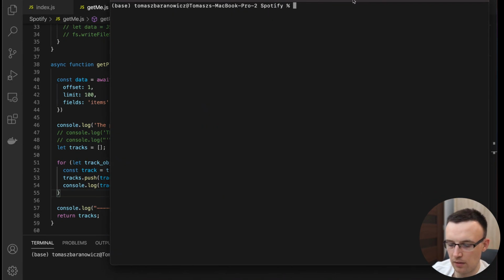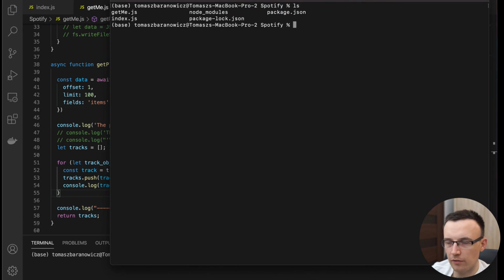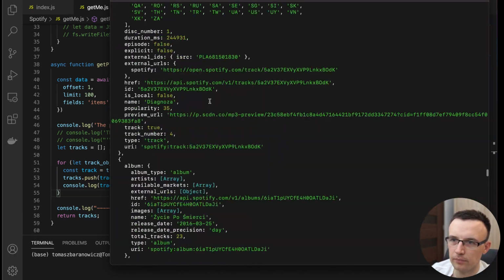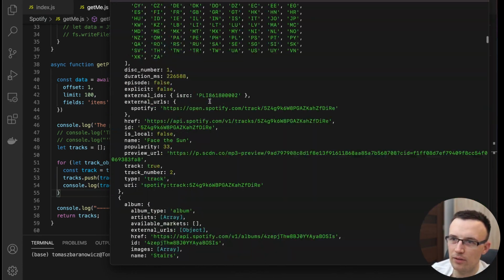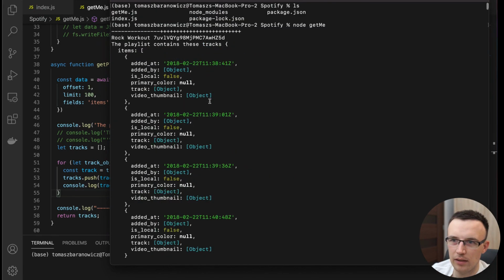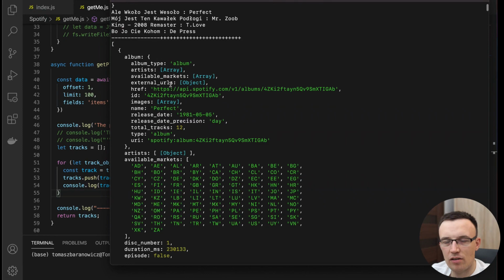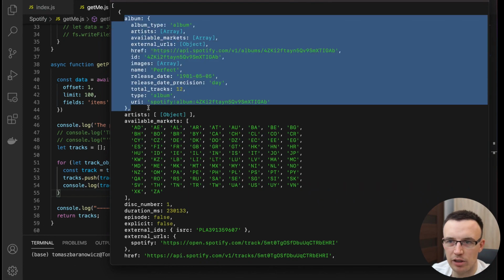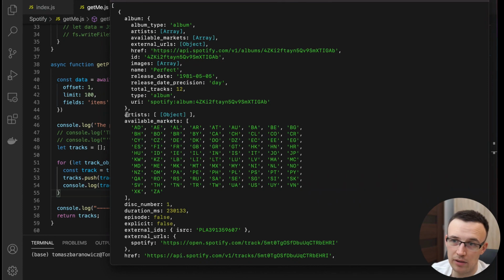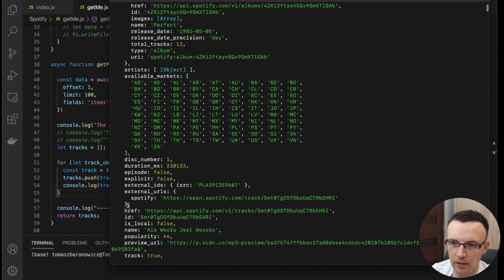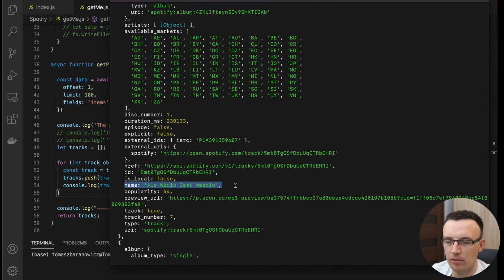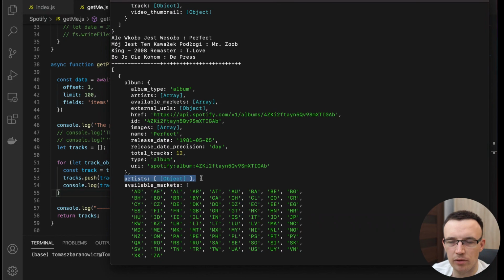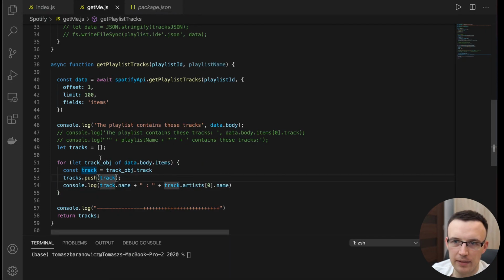Just give me a second. ls, okay, there are no JSON files here, and oh, okay, that's a lot of data. Yeah, so we just printed out all objects from the playlists, and each song is a pretty long and big object. It contains data about the album from which it comes, the list of artists that were involved, available markets, and so on. There's also a name. This is a Polish name of the song, and we can just get the first object from the artists. And okay, this is it.